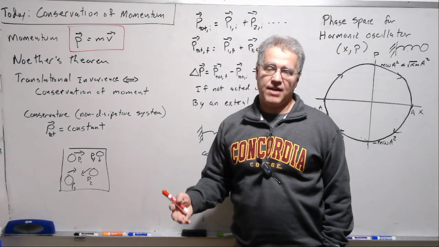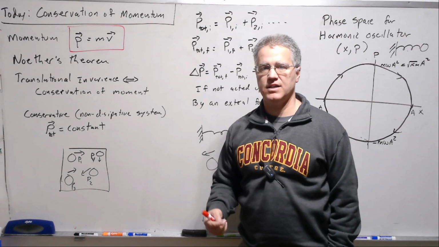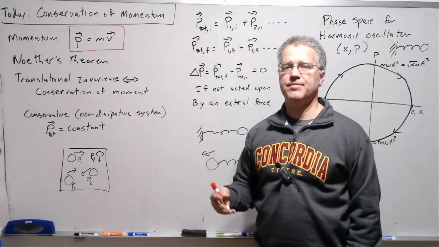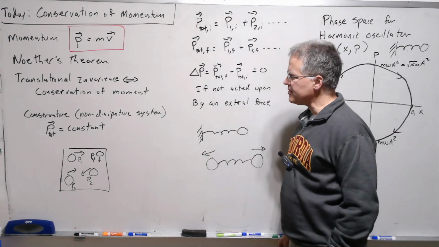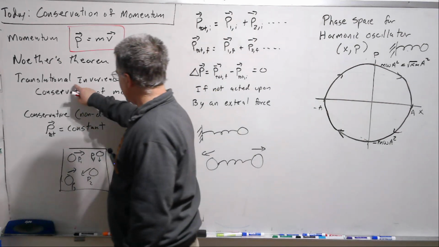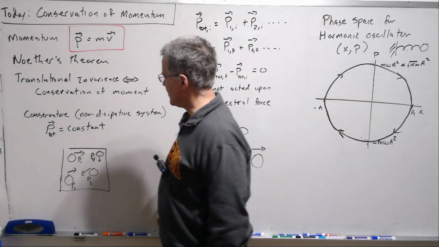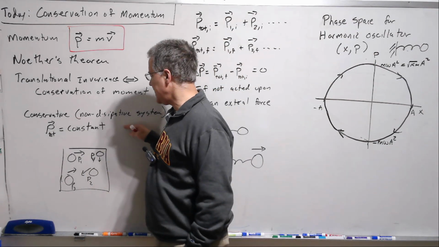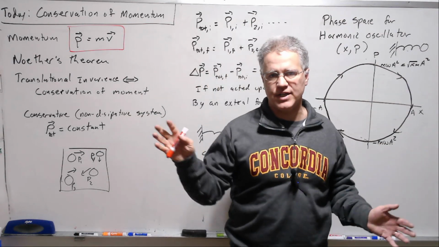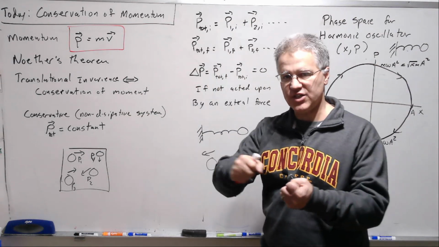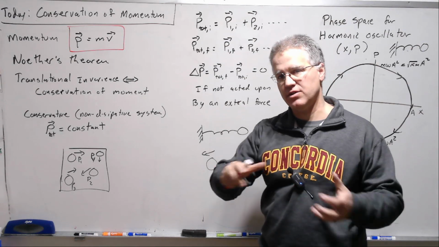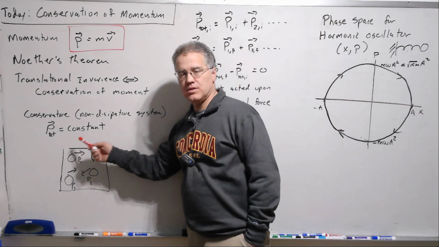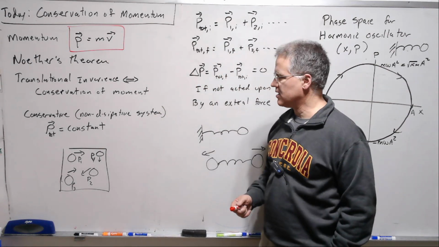Whenever you have a conservation law, you have the ability to utilize those laws to help solve problems that might be otherwise pretty difficult. All right, so we've said that translational invariance gives rise to the conservation of momentum. So if we have a conservative or non-dissipative system, so there are no external forces, we don't have any drag or frictional forces that will lose that energy to heat, then the total momentum of that system is constant.